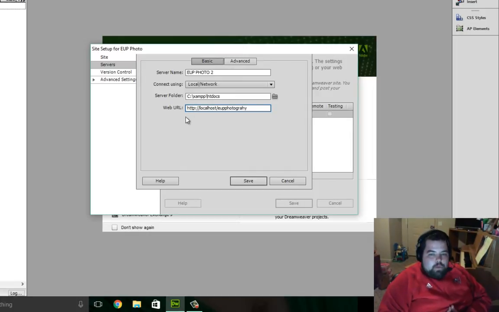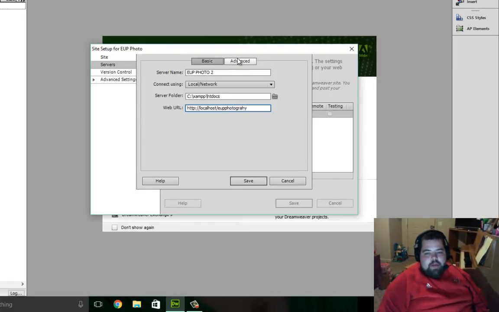Now, with local servers, you do not have to store your folder with your files directly under the htdocs or the www folder on your server. But you will need to do some technical wizardry there and be able to basically hotlink or symlink it over into that. So you can say, okay, even though the folder's sitting here in my documents, I need it to also be over here at the same time. So it kind of talks back and forth, and you can tell the server where everything's sitting. I don't know the exact terms for everything here, just Google it if you need to figure it out. But I know it's possible to not have to force it under your server like that.